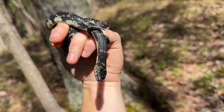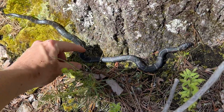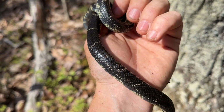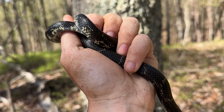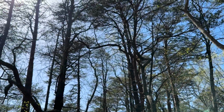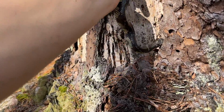But pretty good day so far. We got a scarlet and an eastern king. All right, we'll let him go back behind his bark. This is a fairly young snake. I mean, most of the kings I see here are small. Since we're further north, they tend to be smaller the further north you are, bigger the further south. But yeah, two really good snakes already today. And we've still probably got a couple hours of herping ahead of us, so we'll see. As long as a tree doesn't fall on my head. You can see when the wind's blowing just how much these things are wobbling around. All right, buddy. There you go.